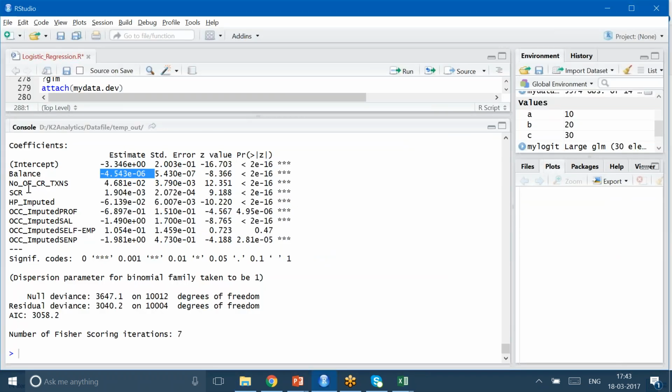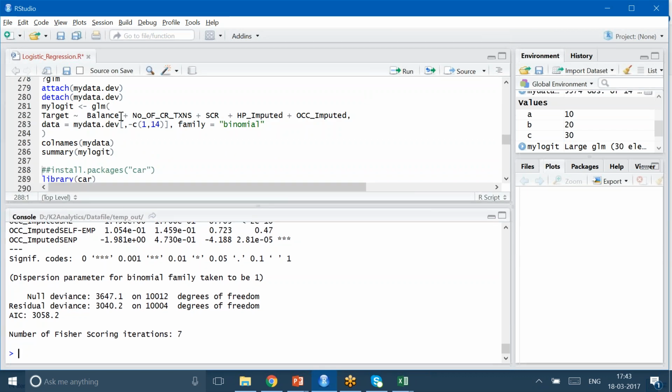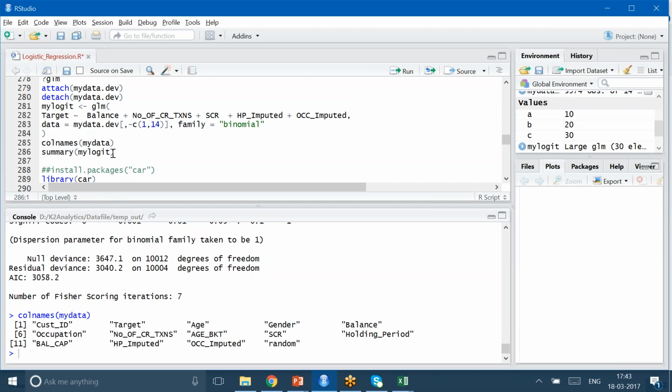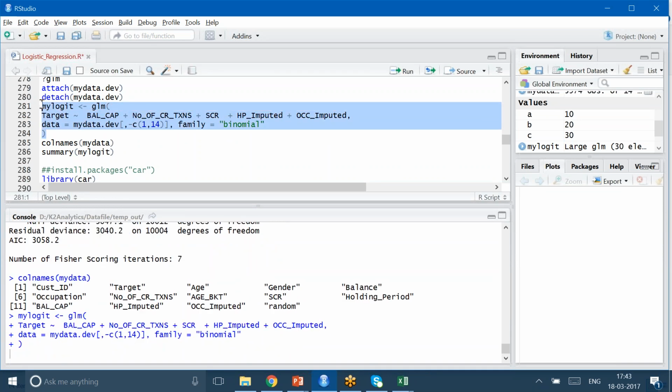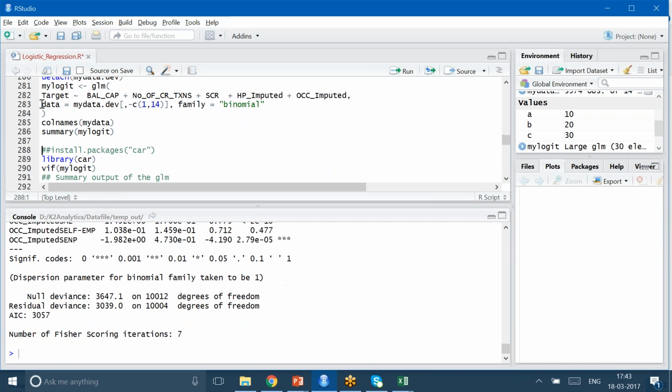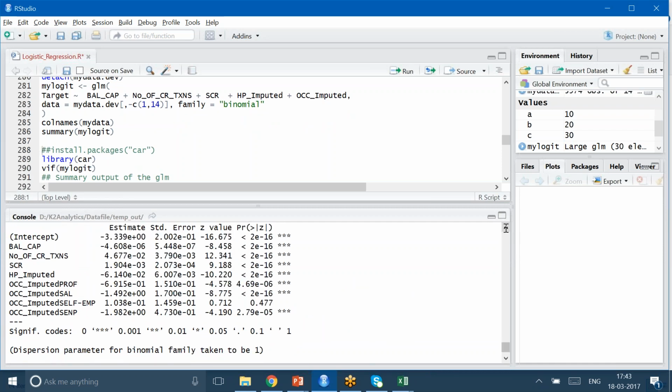In this, we should not get balance. We should have got bal cap. So what is the exact spelling of it? Bal underscore cap. So let me run this with bal cap.